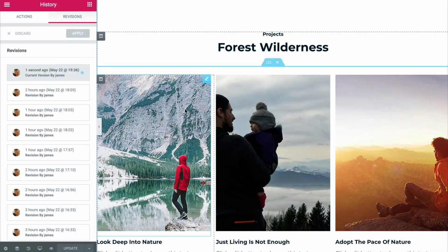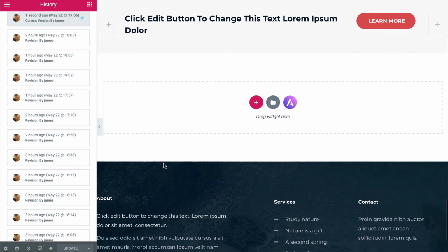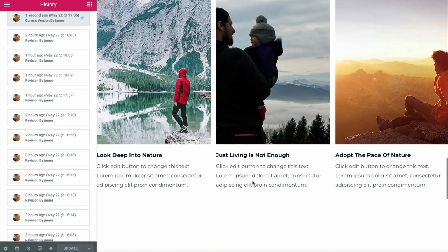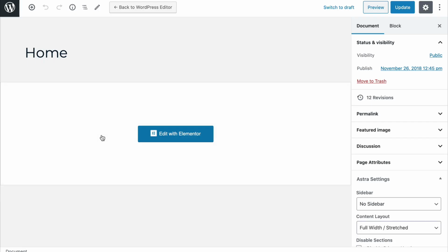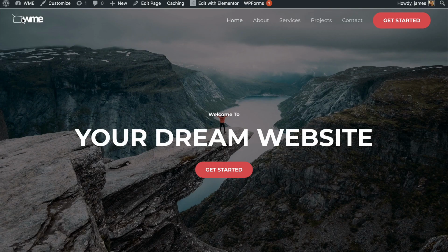And now I'm going to show you how to edit the footer of your website, just a couple of extra steps. So we're going to head down here, edit this area right here. But to do that, we're going to have to exit out of here and head back to the dashboard first. So make sure you update anything. Then we'll exit to dashboard. And then click here. Then head up here to visit site. And then right here, where it says edit with Elementor, click on site footer. And this is how you edit your footer.